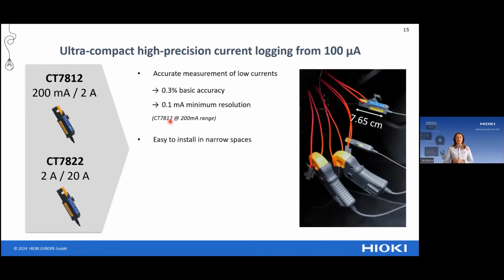Besides that, you can install them practically anywhere. You can see here a very nice picture, which gives you an idea how small they are. For those of you who already know the HIOKI current sensors, these are the CT6841A current sensors with 20 ampere rating. And here you can see that the new current sensors are much smaller. To put that in numbers, they are volume-wise 10 times smaller and just below 8 centimeters in length.